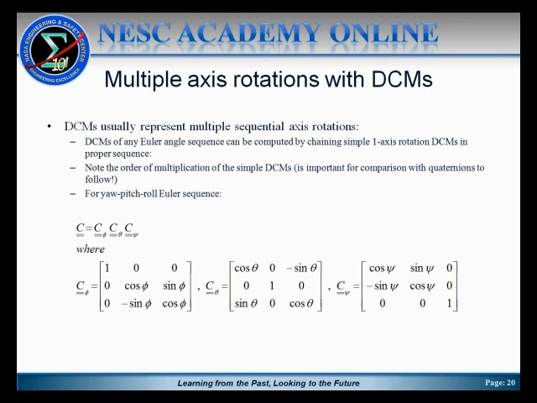Those general forms are rotation about the x-axis, which is depicted by C phi, rotation about the y-axis, which is represented in the center by C sub theta, and z-axis rotations, depicted on the right as C sub psi. Those are general, and the order can be mixed and matched for whatever rotation sequence you want to do. Then you just chain together those rotations in the proper order, as shown in that aggregate equation above: C equals C phi times C theta times C psi.